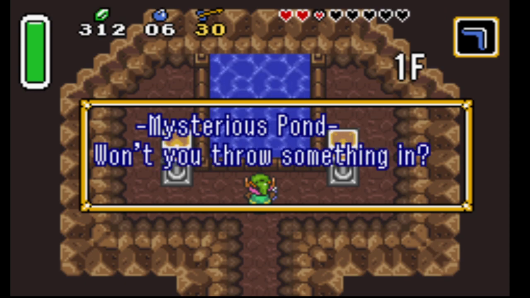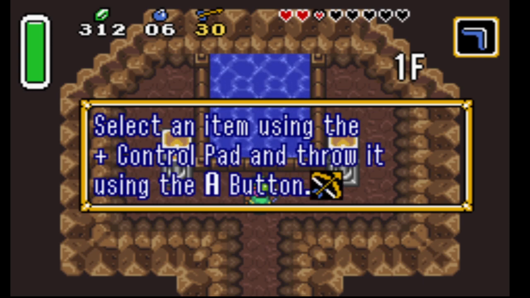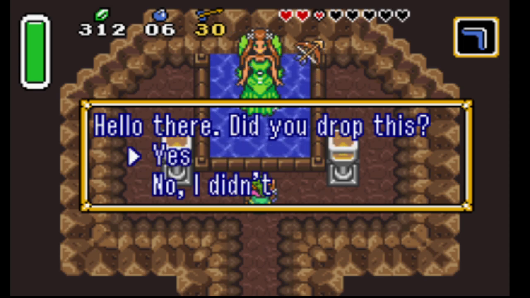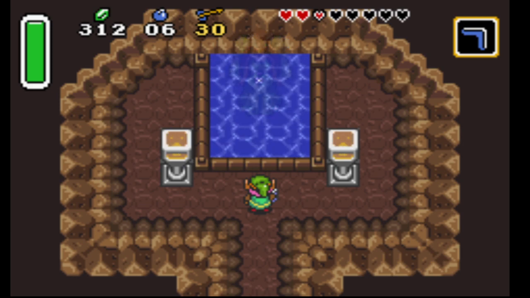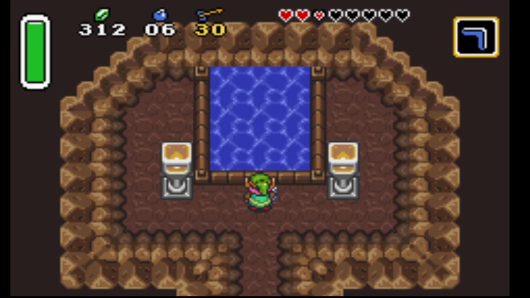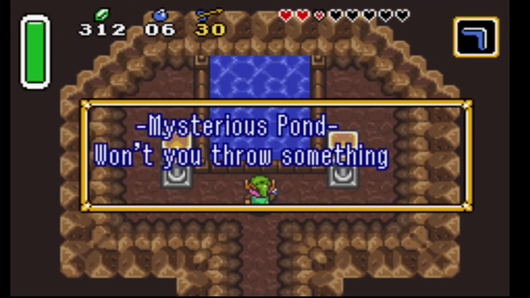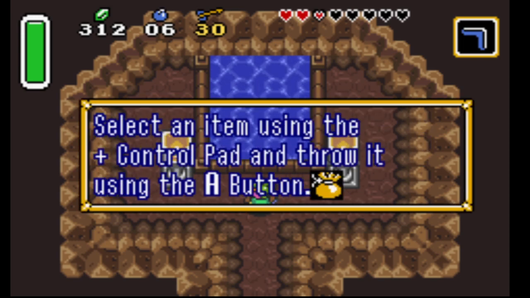Mysterious pond. Won't you throw something in? What will you do? I will throw an item. Select an item and throw it in. Oh shit, I didn't mean to do that. Hello there, did you drop this? Yes. Give this back to you then, don't drop it again. I didn't mean to drop that. Jesus. Yes. Ah, that's what it meant.